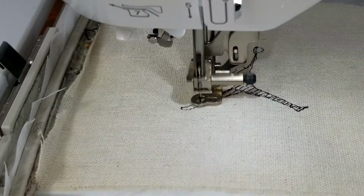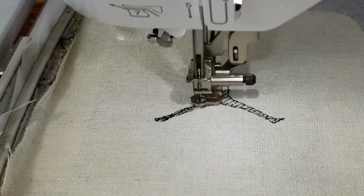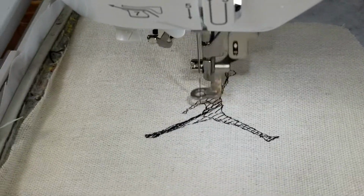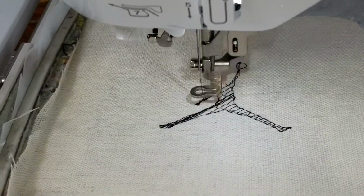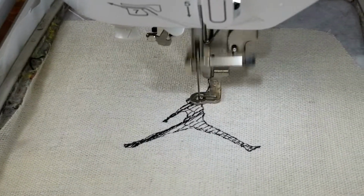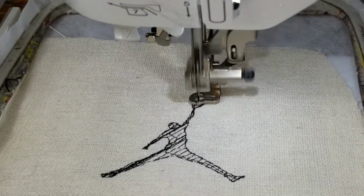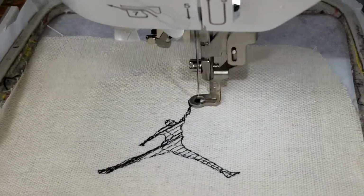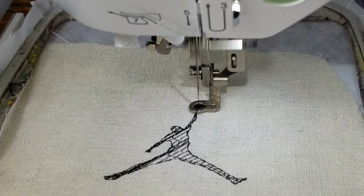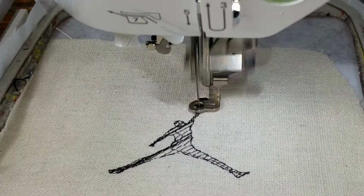So once again, like I said on my last video, I'm not trying to sell none of this. I'm not promoting. I am just simply trying to see how the machines can match up to one of the big industrial machines. And also just doing it for fun, to be honest. So just seeing what I can stitch out. That's one great thing about doing embroidery. It's basically trying to break new barriers to see what your machine is capable of doing. So that's the reason why I'm doing this right now.